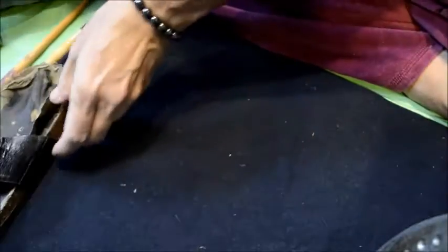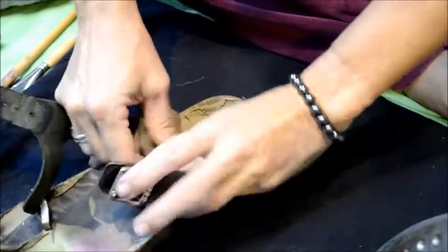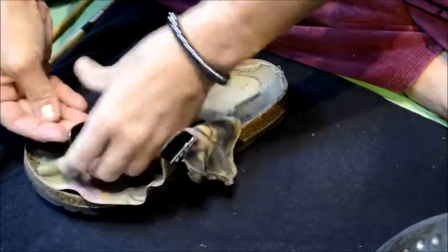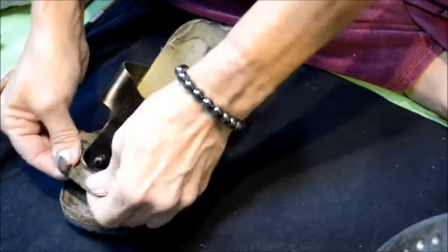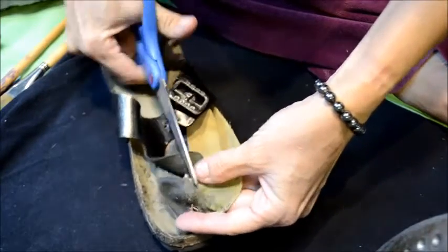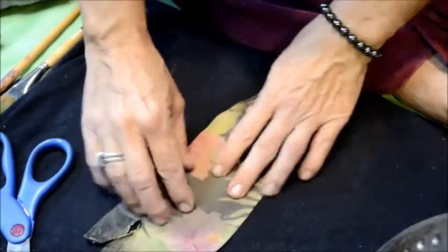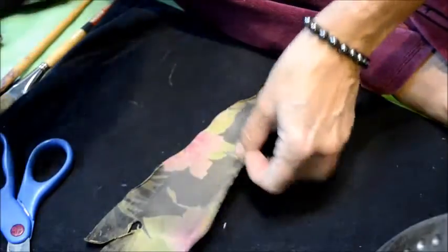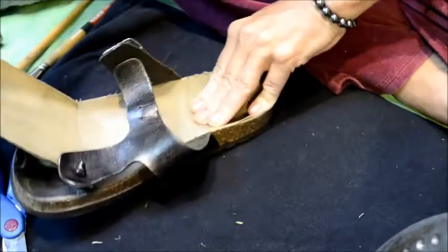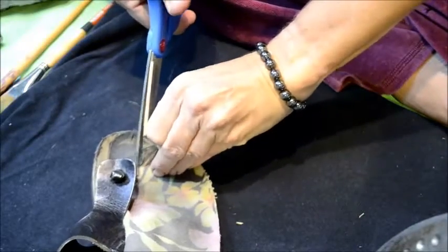So I'm just going to go ahead and remove the top layer only. This is going to have to be cut out. That is going to be a little bit of a challenge. I'm just going to use this as a template to outline my new material. I'm going to do both so we have the right and the left.